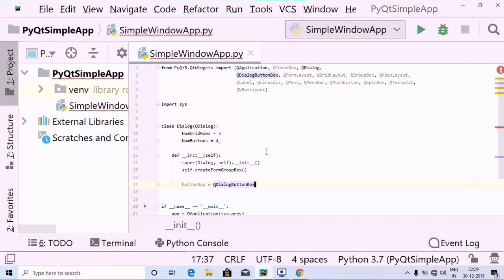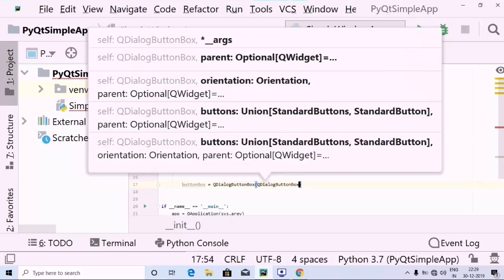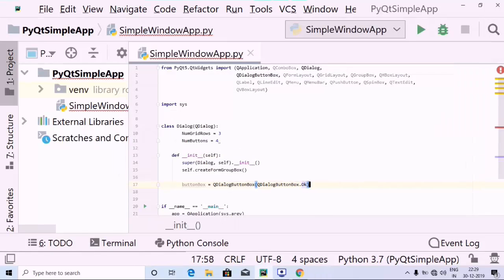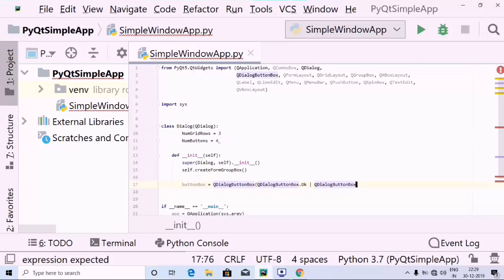Then inside the brackets, I'm going to again use QDialogButtonBox.Ok, and I'm also going to use a bar followed by QDialogButtonBox.Cancel. Let's close the bracket.